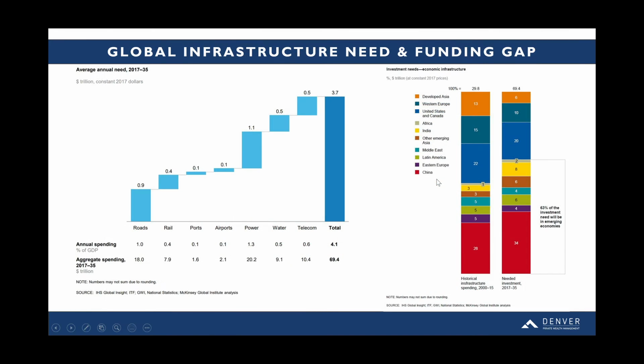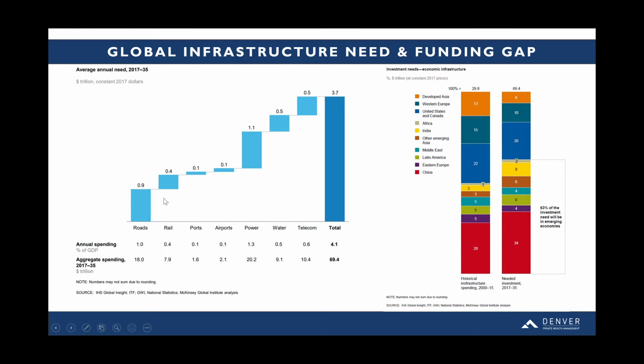Before I talk about what exactly brownfield equity and greenfield equity are, I want to break down what issue infrastructure is solving and how you can create a return off of it. McKinsey put out a study, shown on this left graph, that from 2017 to 2035, on average, an additional $3.7 trillion will need to be pumped into global infrastructure every single year. This graph does a good job representing how that money is going to be broken out.